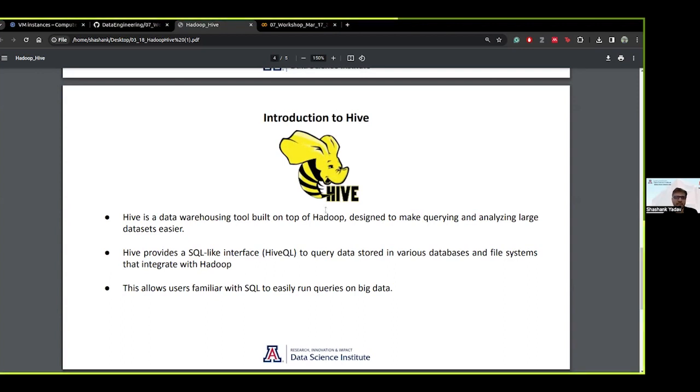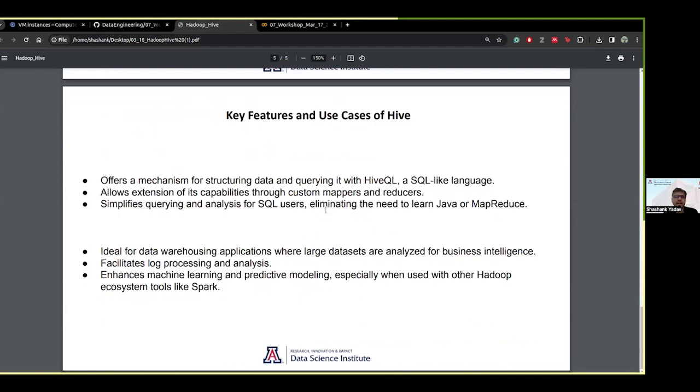to get the benefit of this distributed processing. The key features and use cases of Hive is that, like I said, it gives you a mechanism to query structured data, and you don't really need to know Java or MapReduce to query your databases. The use cases are in data warehouse applications where the data goes into terabytes or petabytes, and that's where you get the real benefit of Hive.